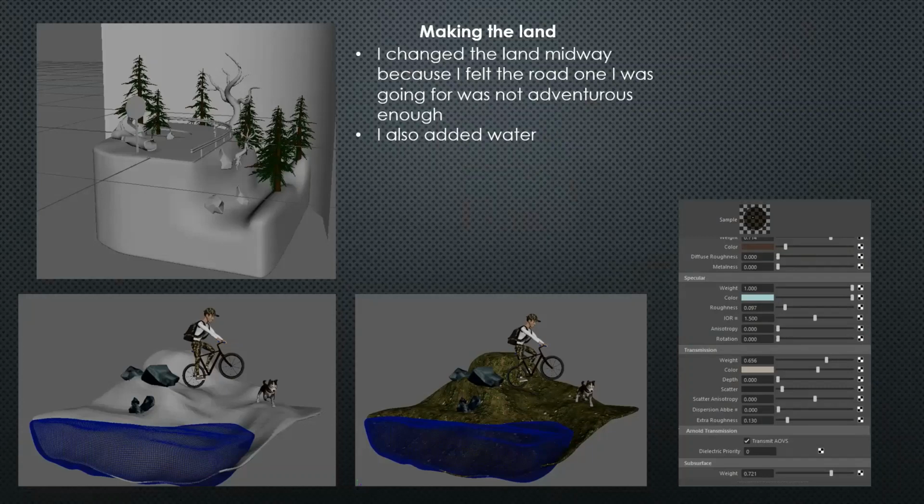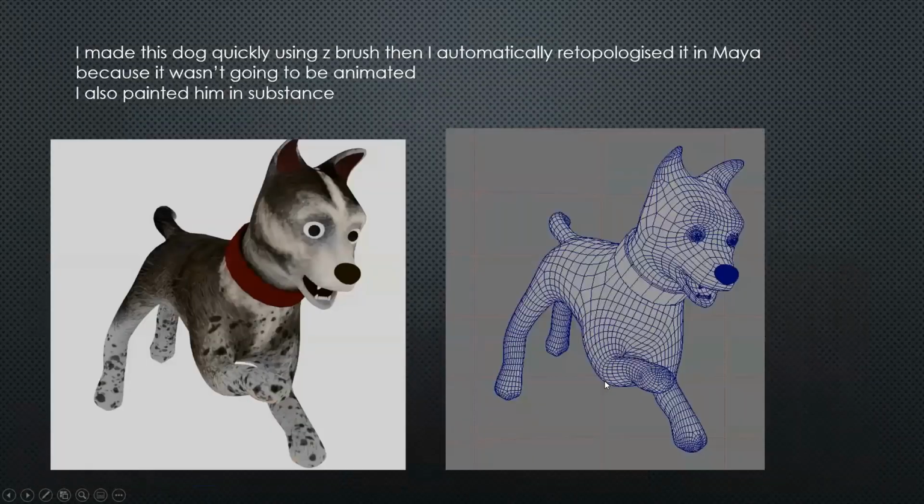I added some water to make the scene more interesting, just by playing around with the transmission, the colors, the roughness, and specularity to make it look like water. I didn't want it to be too clear, so I added some brown in it, because it would be a forest, and the water can be murky and dirty.